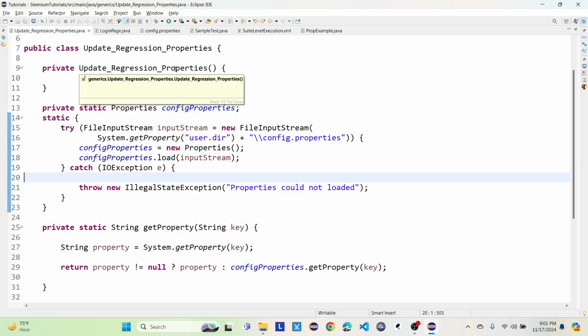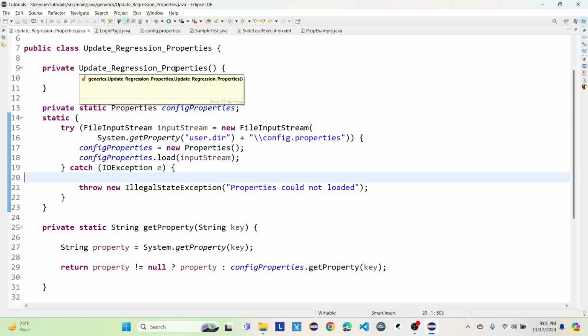I also have credentials for my Amazon application such as username and password. For example, consider username as Selenium Tech Automation and password as Selenium Tech Automation. Here application username is my key and application password is my key, but where are those values, such as username Selenium Tech Automation and password Selenium Tech Automation?